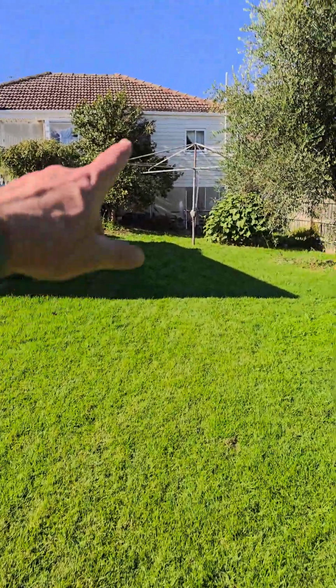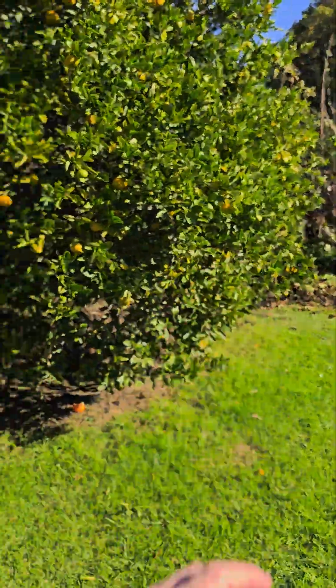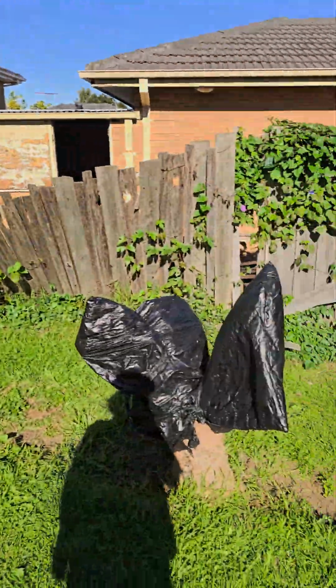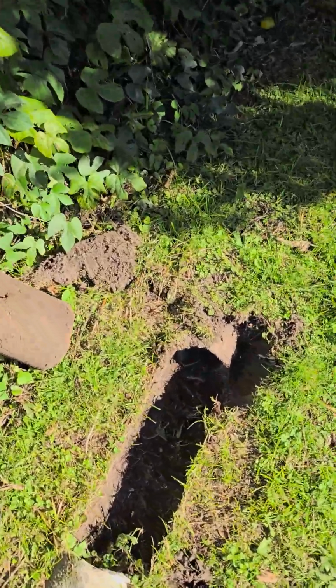So I've then tried to push the camera down from the stormwater pipe up there, coming down to see where I could find it. And no luck, I can't get it through there. It's all just tree roots, whatever. Then I've walked down here and I've seen this. So I've got into here and I've pushed the camera down here.